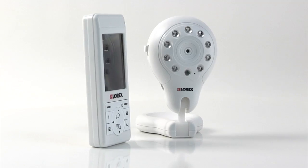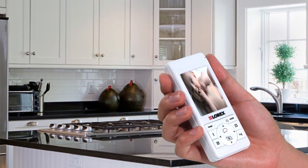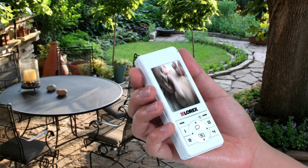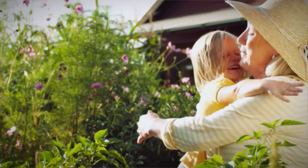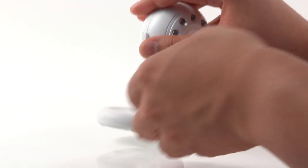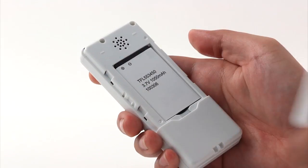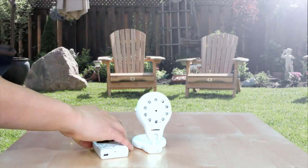The LiveSnap lets you keep an eye on your baby wherever your busy day takes you. You can take the monitor wherever you go, from room to room, and even outside the house. Want to pack up the monitor and camera and take it to grandma's house? No problem. That's because both the monitor and camera feature built-in rechargeable lithium-ion batteries, offering true portability like no other baby monitor on the market today.